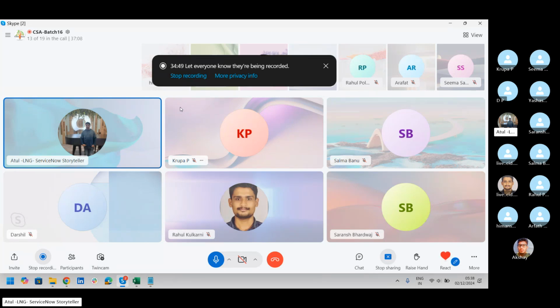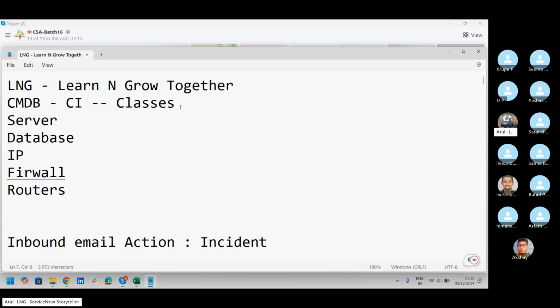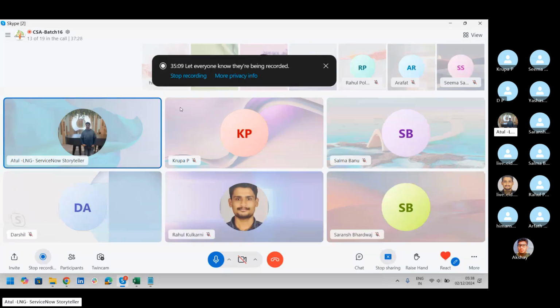So ServiceNow says, don't worry. ServiceNow provides us more than 100 classes. Not 100, I guess more than 190 classes. I'll show you. What we're going to discuss is that if I want to implement CMDB for my customer, I should know the classes first.